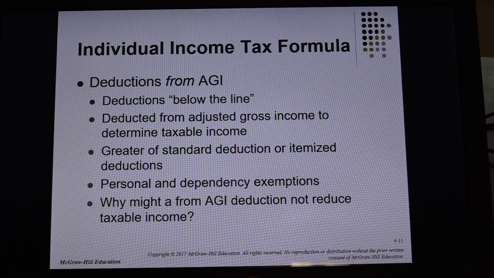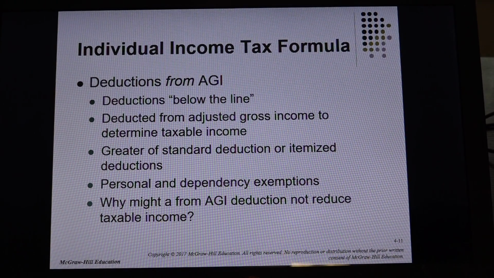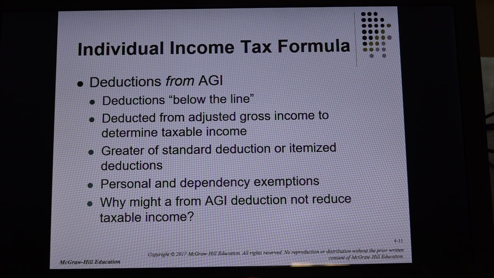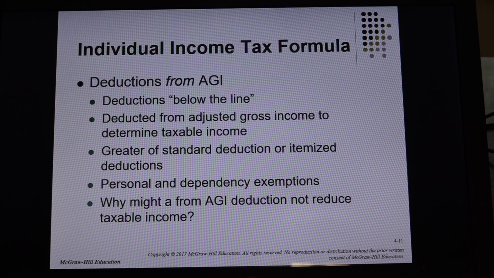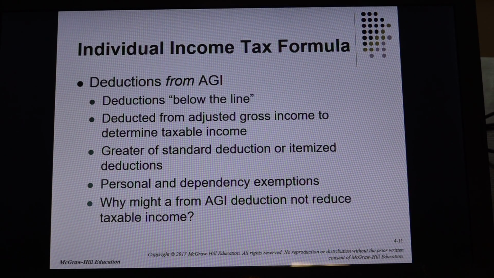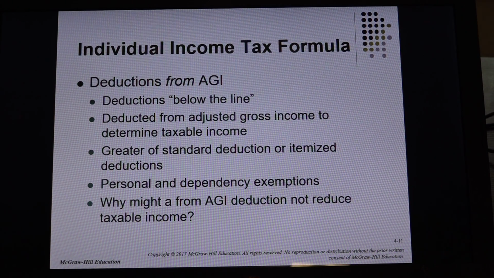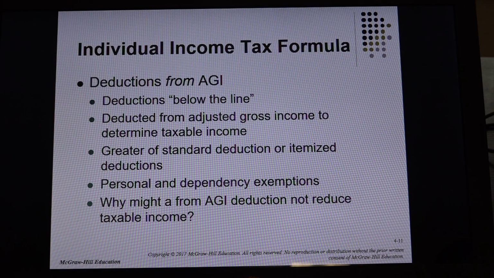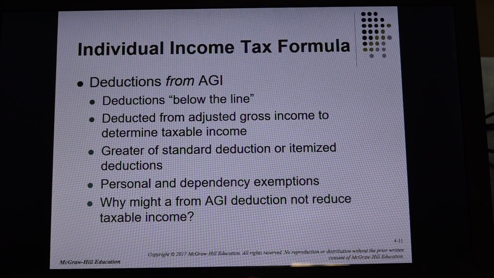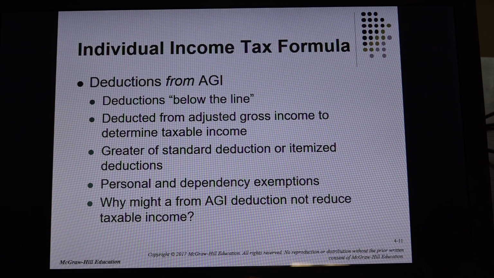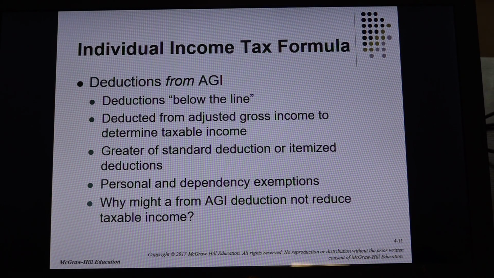And if you look at page 9, you get a list in Exhibit 4-7 of what the standard deduction is. Note that the standard deduction only went up for head of household. The standard deduction remained the same for 2015 and 2016, which is kind of odd. Normally, the deductions go up every year, but that didn't happen this time. And head of household only went up $50 from last year. So that's kind of weird.